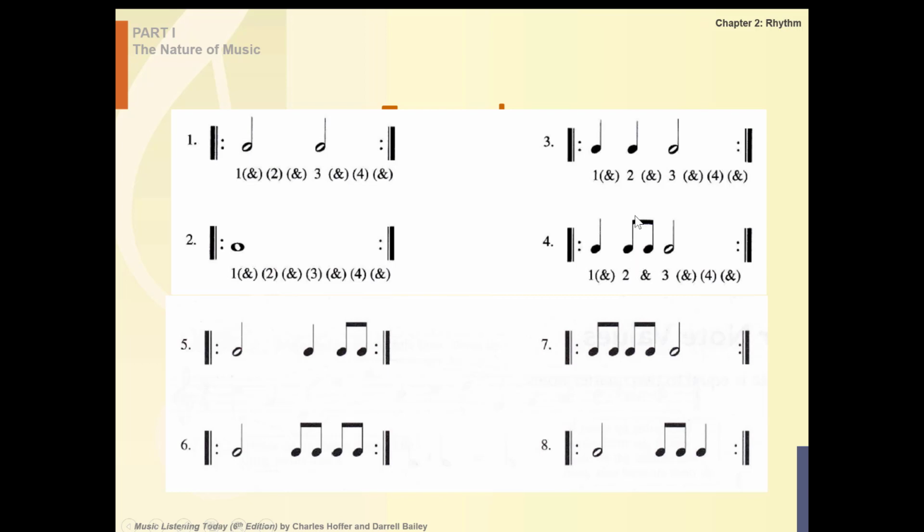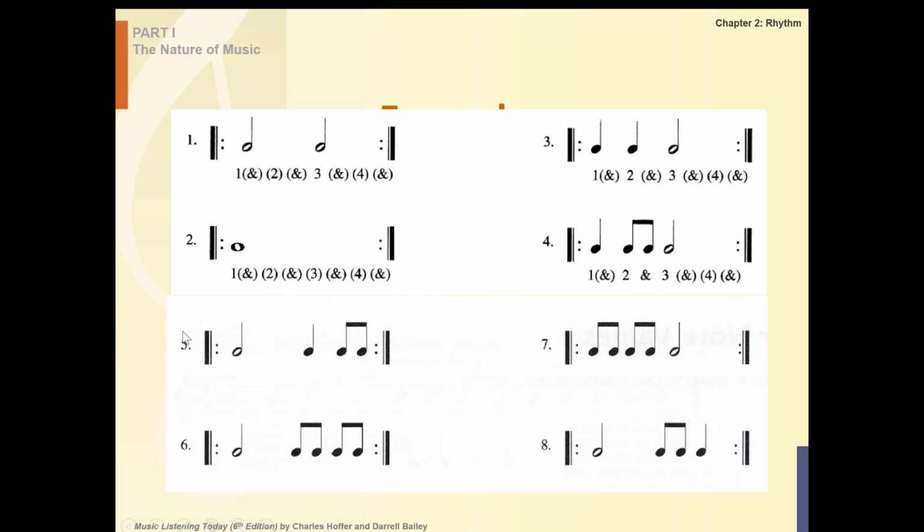Number 4 has an eighth note. As you can see, this second beat is divided into 2 equal values, so that means we will read this as a 2-and. So let me read this one. 1, 2, 3, go. 1, 2, and 3. Does it make sense? One more time. We can read together. 3, go. 1, 2, and 3.